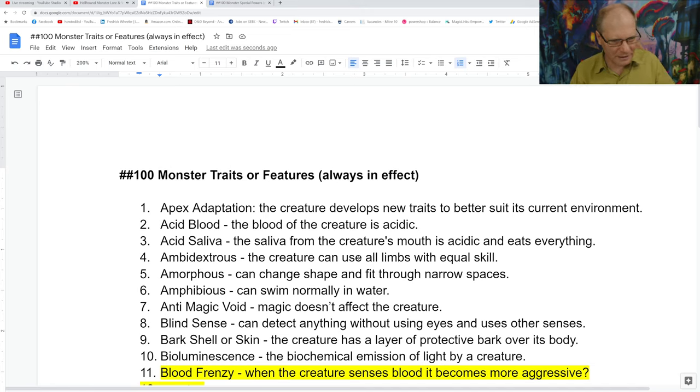So we've got apex adaptation, the creature develops new traits to better suit its current environment. Acid blood, acid saliva, pretty obvious what they are. Ambidextrous, the creature can use all limbs with equal skill. Amorphous, can change shape and fit through narrow spaces. Amphibious, can swim normally in water. Anti-magic void, magic doesn't affect the creature.